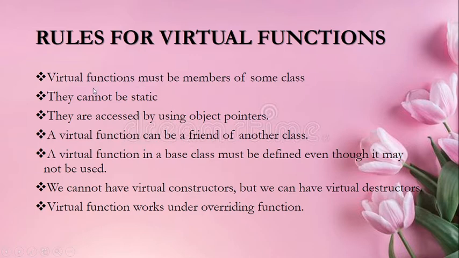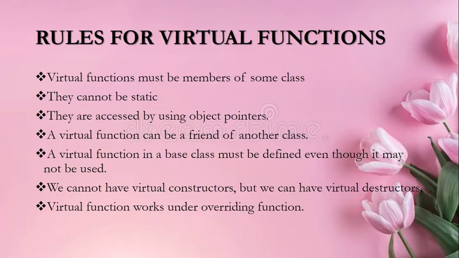We're not going to apply all these rules or properties in the program that we are going to discuss. But when you have any requirements or any programs which you're going to create using the virtual concept, you have to keep all these properties in your mind. So now let's see two programs. One is for identifying how pointers are used with derived objects, how we create a pointer for the base class. And I told you we can't access a derived class's properties using a base class's pointer. So let's see that and find a solution for how to access it. And second, we see a virtual function program, that is dynamic binding.